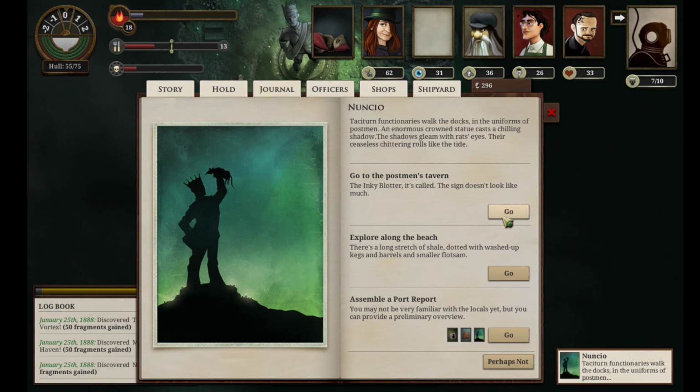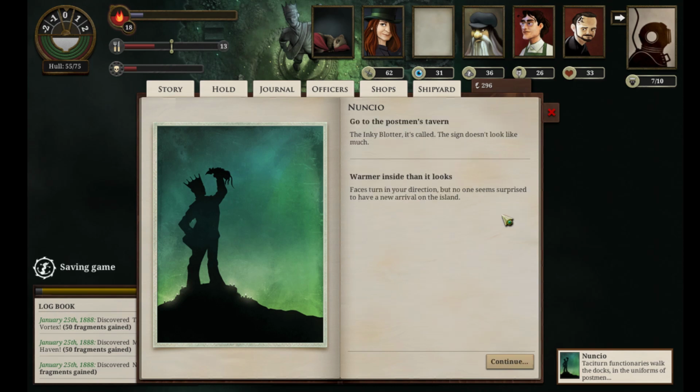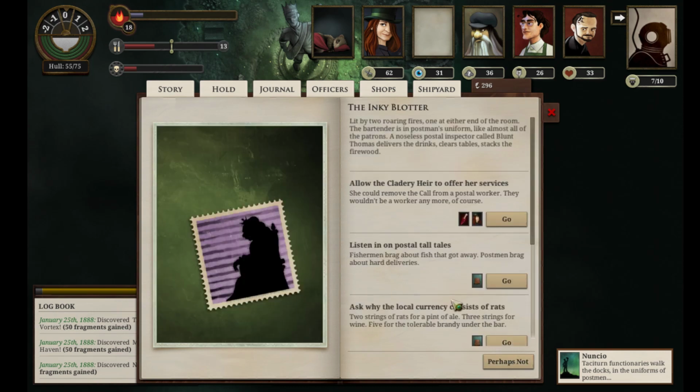Go to the postman's tavern. The Inky Blotter, it's called. The sign doesn't look like much. Warmer inside than it looks. Faces turn in your direction, but no one seems surprised to have a new arrival on the island. Lit by two roaring fires, one at either end of the room. The bartender is in a postman's uniform, like almost all patrons. A noseless postal inspector called Blunt Thomas delivers drinks, clears tables, tacks for firewood.